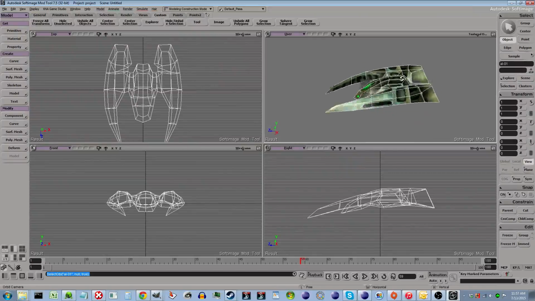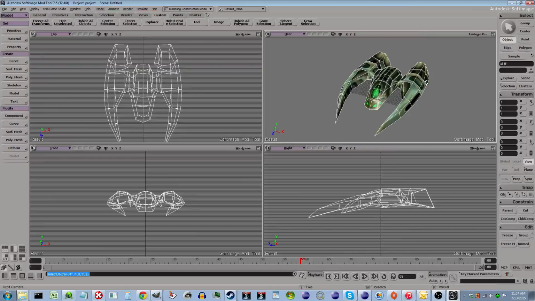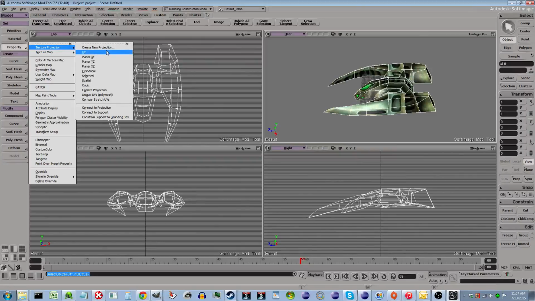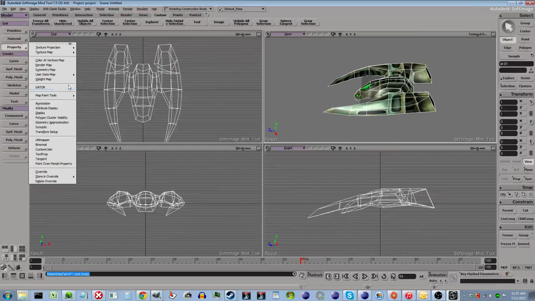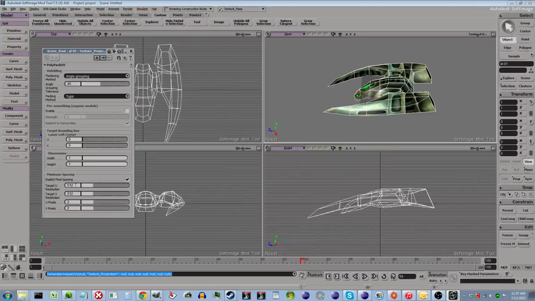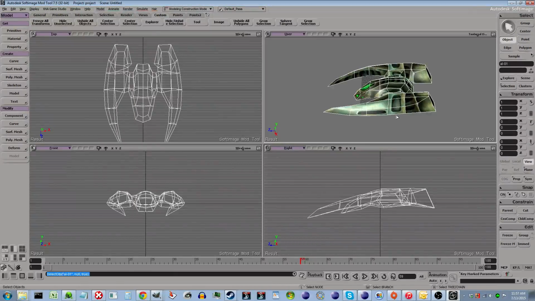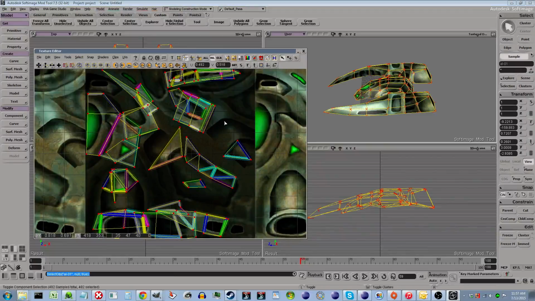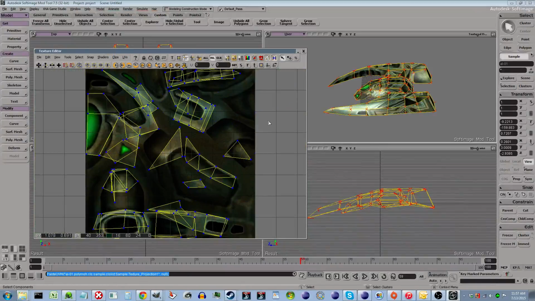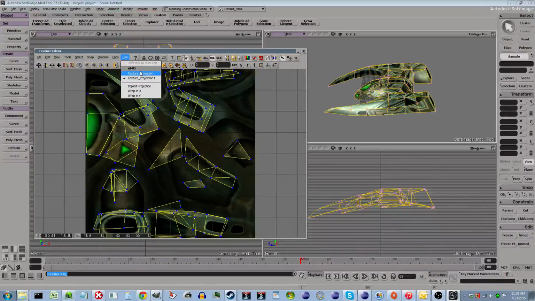We still have another step to do, and that's creating the tangent. Tangent is kind of a multi-step process. So what we want to do is select our object, and we're going to do a new texture projection. We're going to go ahead and just choose unique here, and my texture is 512, so I'm just going to leave it like that, because what we're going to do is press Alt 7 again, and I'm going to press Control A and Control C, and I'm going to click on the UV menu and select Texture Projection 1, and we're just going to copy in, so it's actually a duplicate UV map.